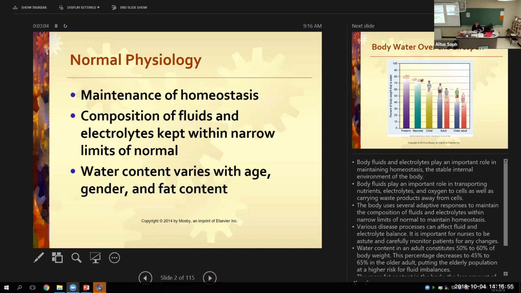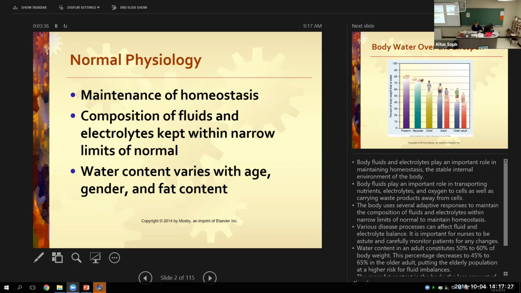What is the level of electrolytes within the body? The electrolytes are going to differ outside the cell and inside the cell. Your level of sodium is very different outside of the cell versus inside the cell. When we draw labs, we're doing a serum. If we're drawing electrolytes, we're drawing blood, of course, but what we're measuring is the serum sodium, the serum potassium. So that's what is outside of the cell.